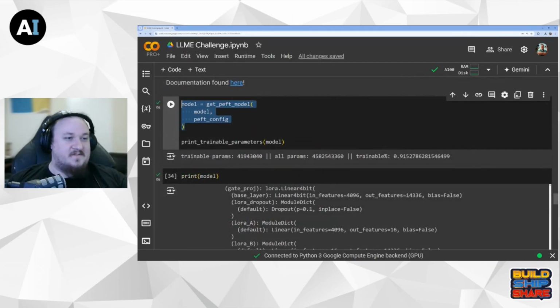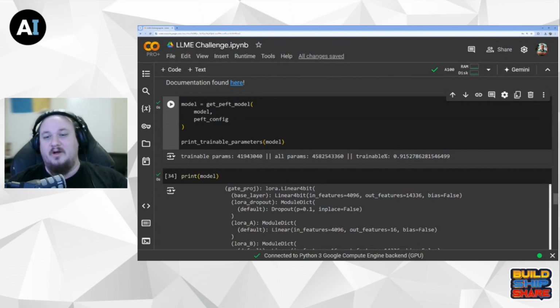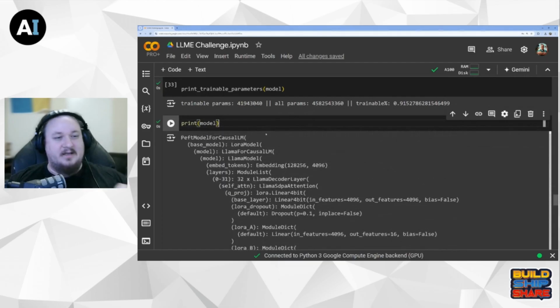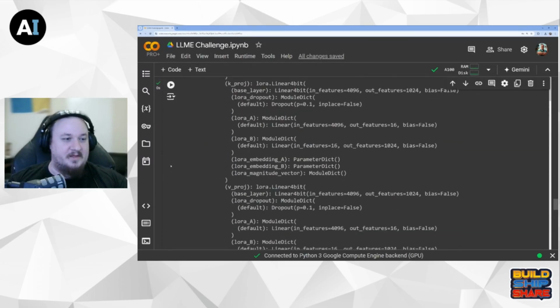All right, all that's left to do is get our PEFT model and look at how few parameters we're training. That's right, we're training less than 1% of the parameters of this model. That's not a typo or a rounding error or an order of magnitude error. That's really less than 1% of the parameters that we're going to train. We can see here that we have our model again. And again, this might not be totally parsable to you right this second, but at the end of the bootcamp, you'll be able to read it, no problem.